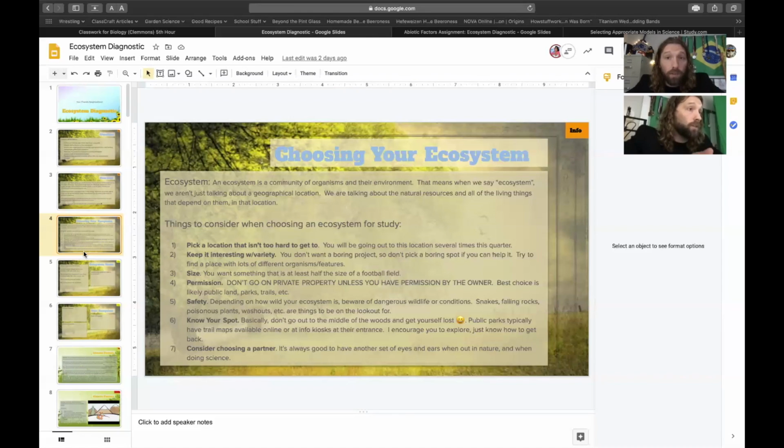And it could be a good comparison for all of us when we get into our Zoom breakout rooms to have. If we're sending some people into really rich ecosystems and some people into poor ecosystems, like a fallow field, we can really see how certain things like soil health or different abiotic factors can make a difference. So don't discount those. Your ecosystem is your choice. Just make sure, again, you got about half a football field worth of space and try and get as many creatures in there as possible.